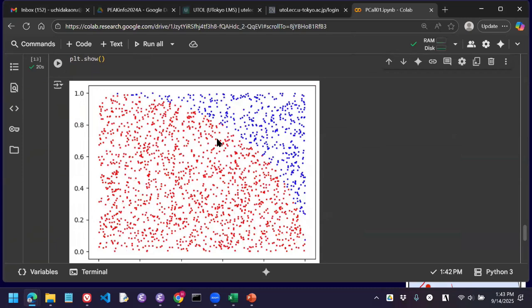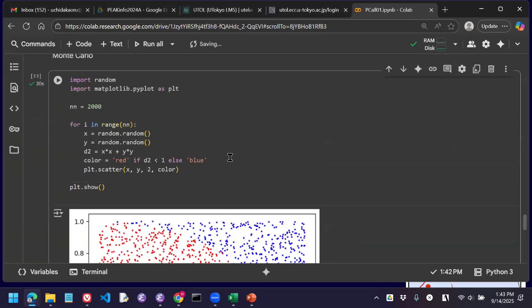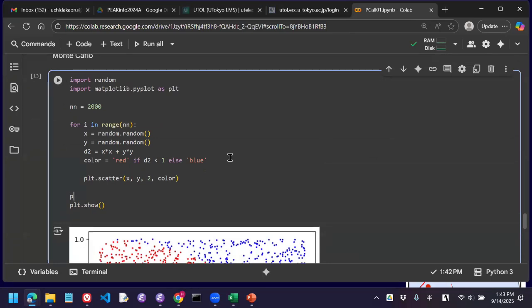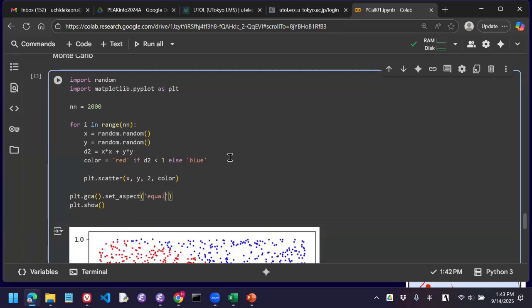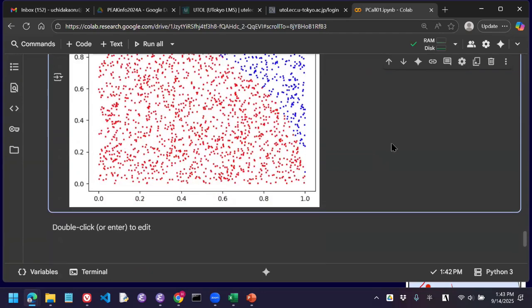Some points are within the radius, just like we drew this way, okay? Of course, if you want, you can add one more line before plt.show: plt.gca().set_aspect('equal') to make it a real square.